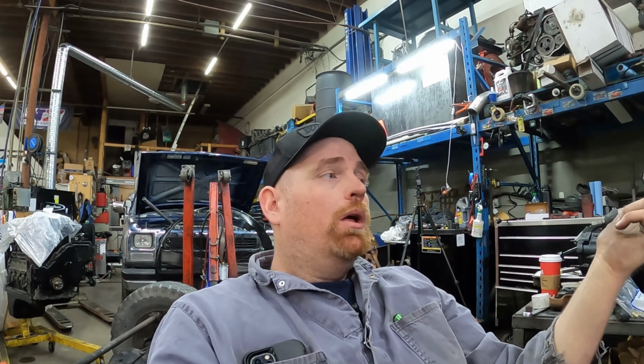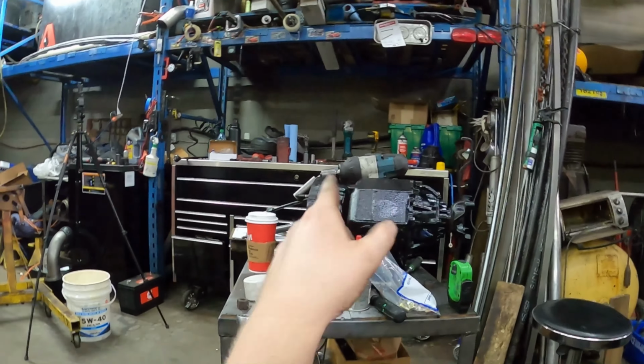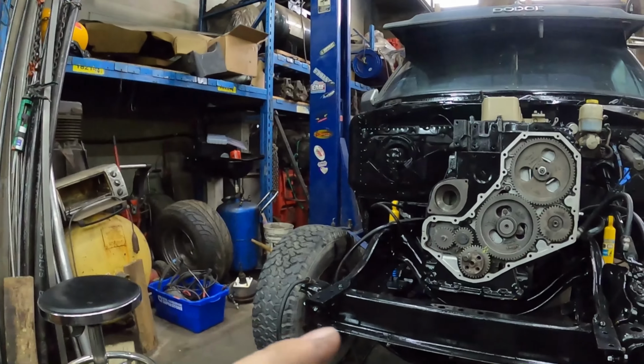I'm going to have to fashion up a drive shaft for now because I believe that we're going to try to change this transfer case out for the aluminum transfer case, the 241 that would have been in this truck factory because it was a half ton, the aluminum chain style one. If we can so much find one, I haven't been able to find one yet, but I haven't really looked that hard. Might go to some of the scrap yards around here. Yeah, we got lots of stuff to do.